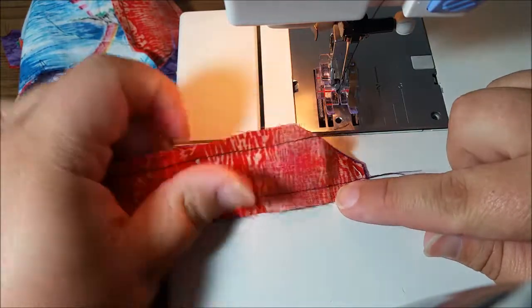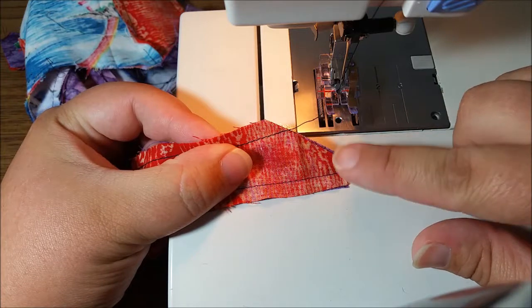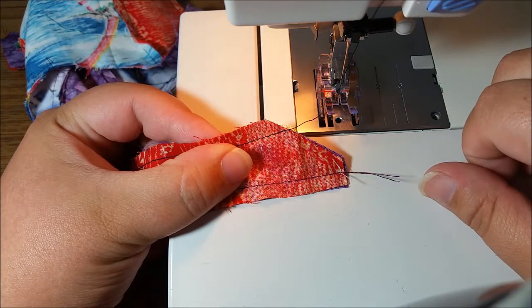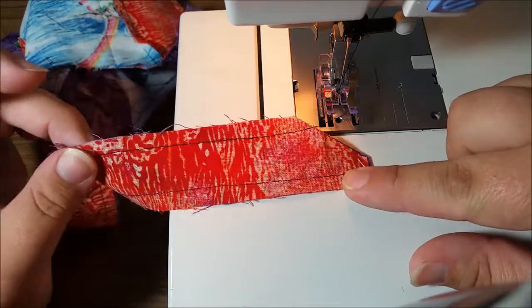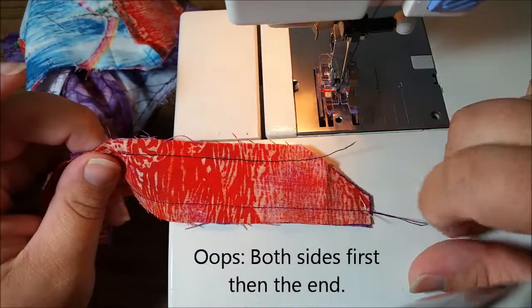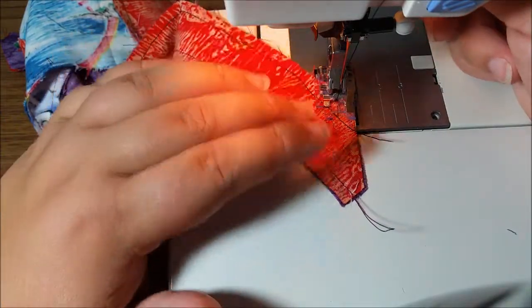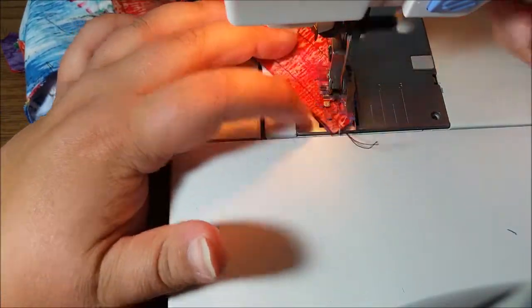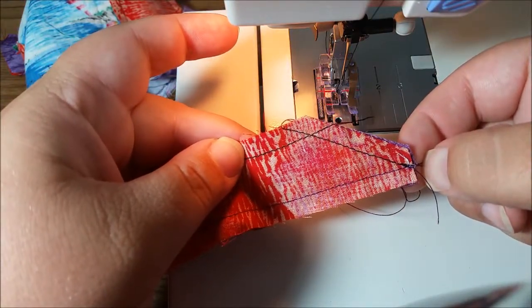Now you can see they pretty much turned out exact, but if one was shorter or one was longer than the other, here is the chance you can make it up and not worry about it. The reason I have you sew both ends is so that any difference here at the end can just be accounted for in that last stitch. If you already stitched that, don't worry. There we go, stitching right over the end. I did a little back stitch there to make sure that point is good and secure. So there is our end. I'm gonna do it on the last side.